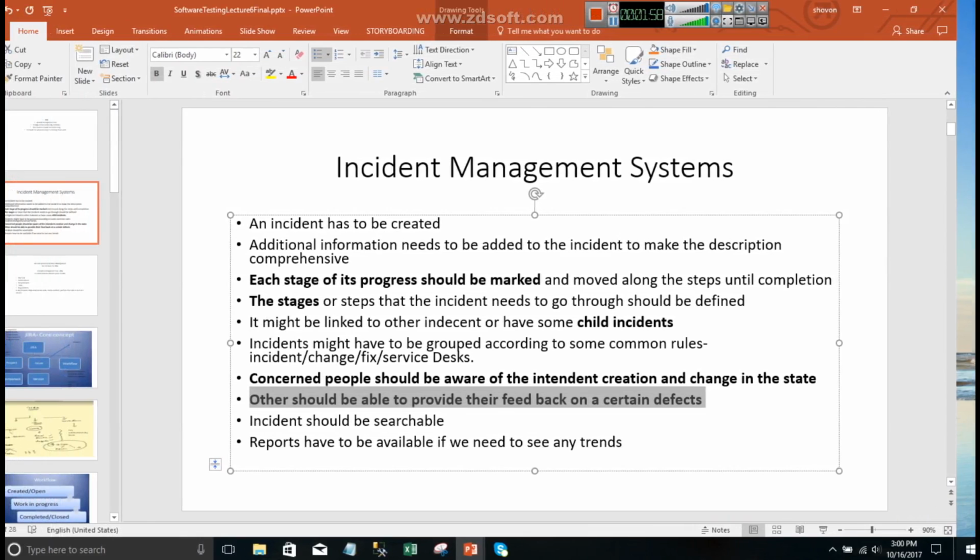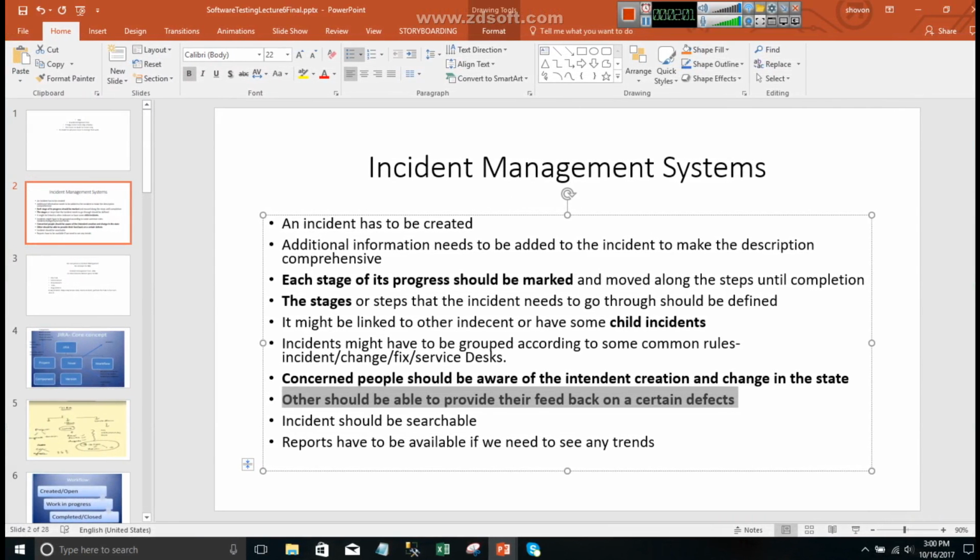So incident first of all has to be created, and then all the information related to that work or requirements will be filled up on that ticket. It's a ticket on a system, on a software. Let's say we need a laptop, and then all the description will be there, like what kind of laptop we need and what is the work purpose for that laptop. All details we will provide, and it will have different phases.